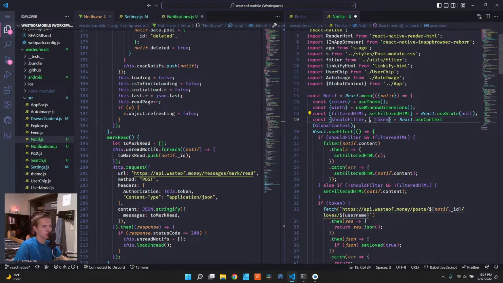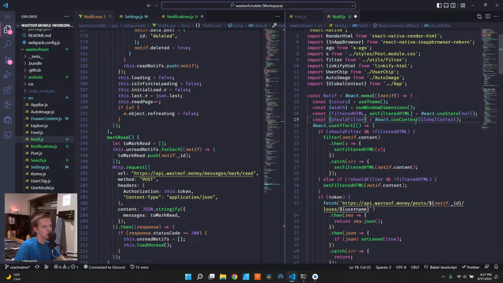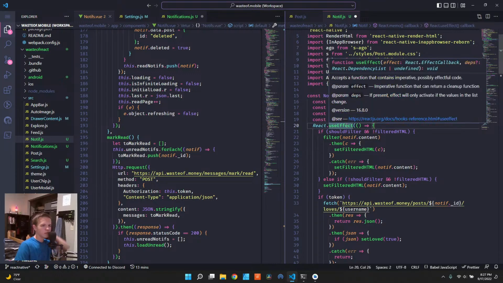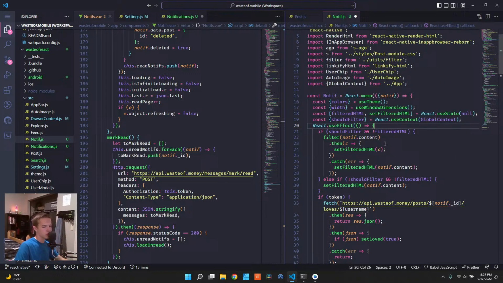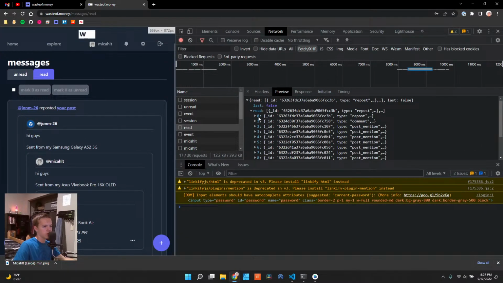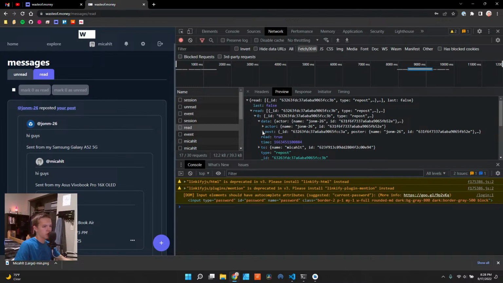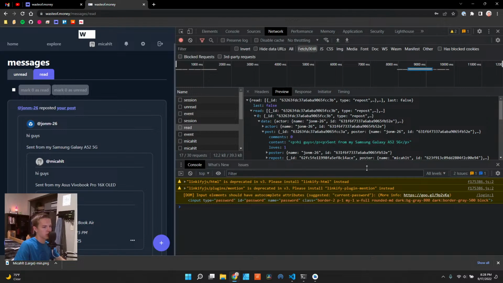For the moment, we're not going to use the username. We're really not going to use the token. Cool. All we need should filter. Okay, so we're going to have to filter. In these comment objects, most of the time, if it's in a post, this should be filtered already because it'll be importing the post component.